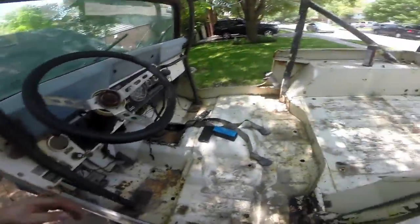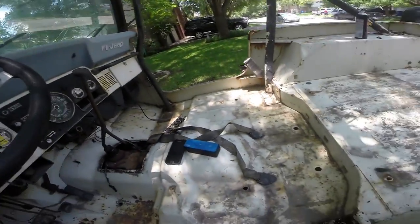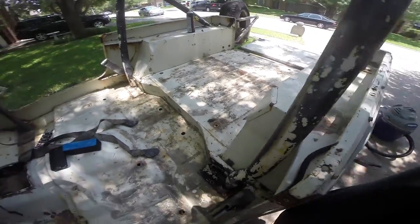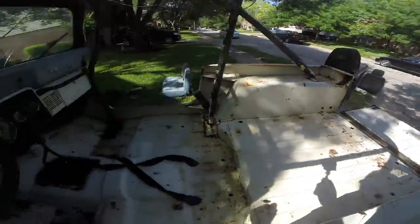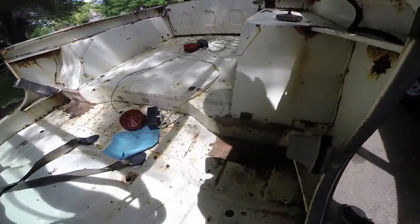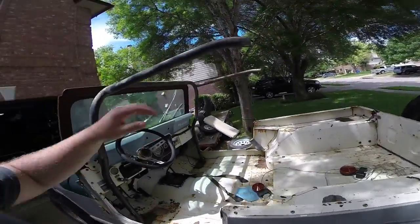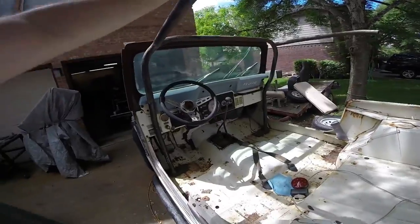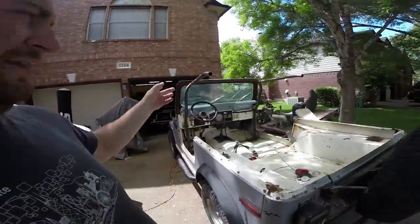There we go - much cleaner. Now the next step of course is to power wash the inside of this tub and the outside of the Jeep, just get as much crud off of it as I can. Squeaky clean! Alright, so I got the rear hoop out and we got pretty lucky. Of all the bolts, there's only one that I had to cut out. The other ones actually came right out with the impact gun. You can see I left this piece still in here, but you can see how much it's flexing. I really don't like the way it's designed - it's going to be in the way of getting out the dash. So that's going in the scrapyard.